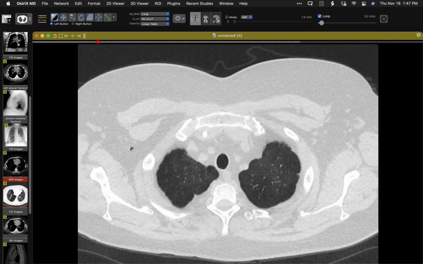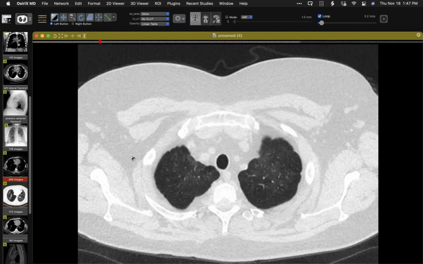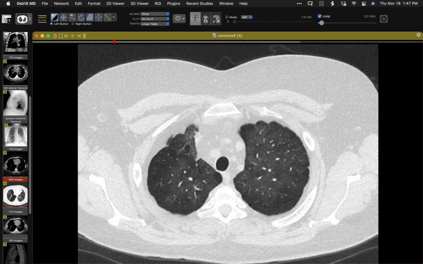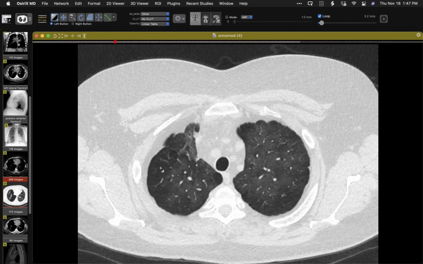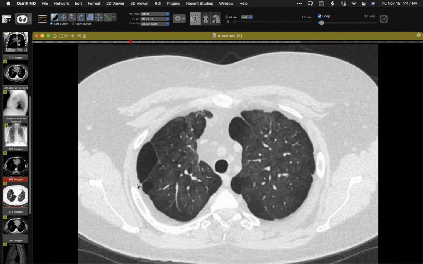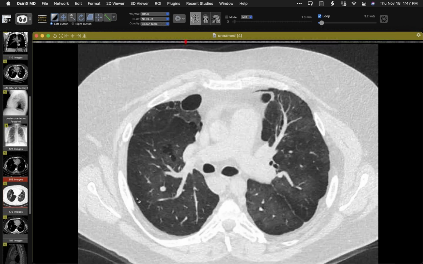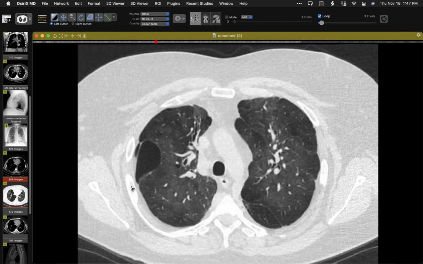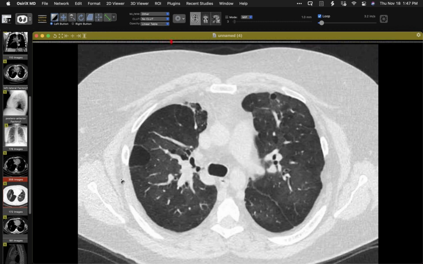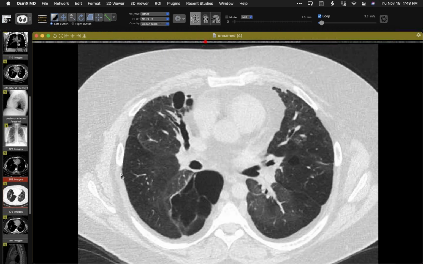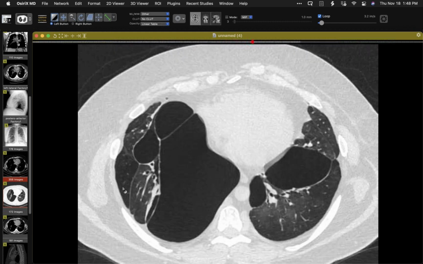So starting from above, the lungs already look abnormal. I hope that folks can appreciate that we have mosaic attenuation, where there are areas of lung that are more attenuating than areas like this. And in these areas here, sometimes it can be hard to tell, but I think the vessels are a little bit smaller, but you'll see the mosaic attenuation pattern is very evident as you go through and look at the rest of it. And then the cysts as well of varying sizes and different locations. And here's the large cyst, but of course it's bilateral.